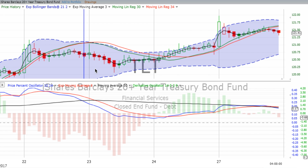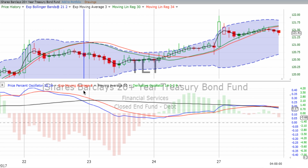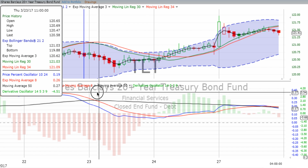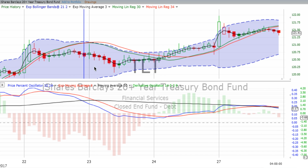The easiest is always the weekly vertical crossover. This was a 2-day vertical crossover, but again, going in the same direction as the big chart. If you would have jumped in on Thursday morning at 10:30, you would have jumped in somewhere again around 120.70. It did bottom out later that day, popped back up, and continued to go up pretty substantially.